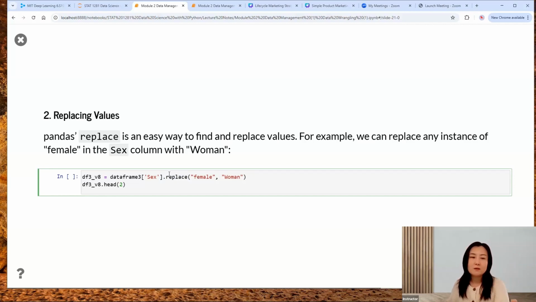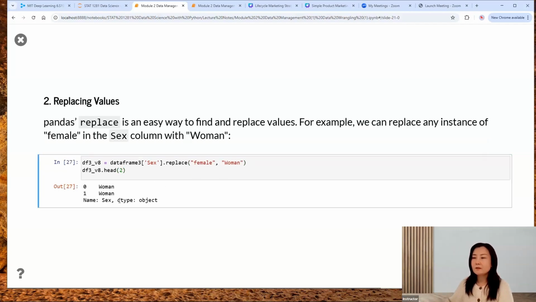Sometimes you want to focus on a column. For example, I want to change female to woman in the sex column. So clearly specify the column you want to replace values in and also the values. Okay? Still in this order, old, comma, new. Okay. And then let's run this. Let's see. So this is version 8 of the data frame.